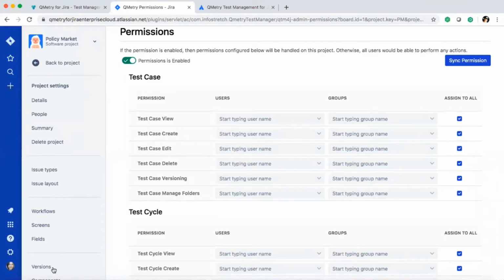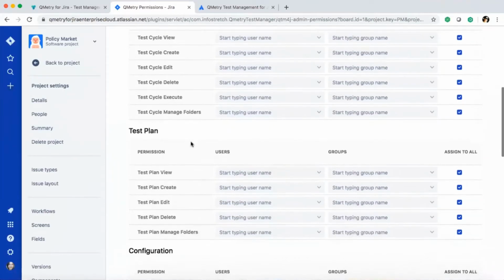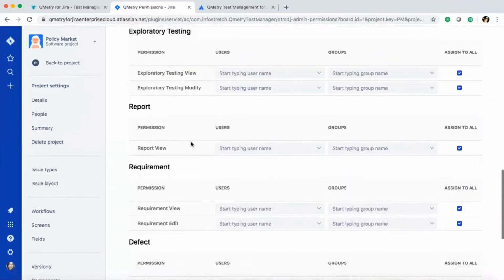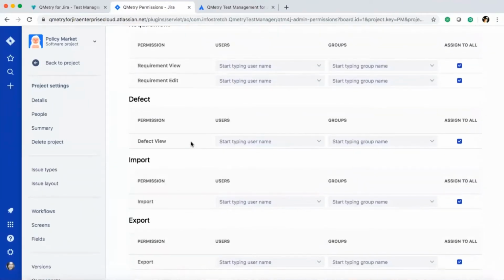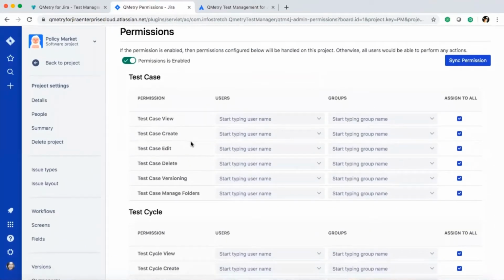And hence, we offer this very tight user role authorization and access permissions within QMetry, where for a specific project, you can provide granular control to different users in terms of what they can access in different modules and different features, integration capabilities, the way they can access the data, export or import assets in and out of the system, right? So this will offer an additional layer of security or additional layer of permissions within your Jira instance specific to your test management.